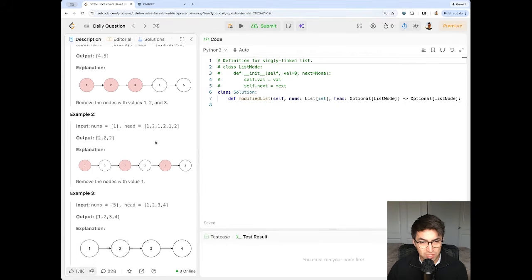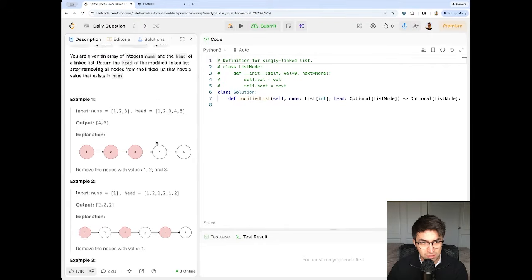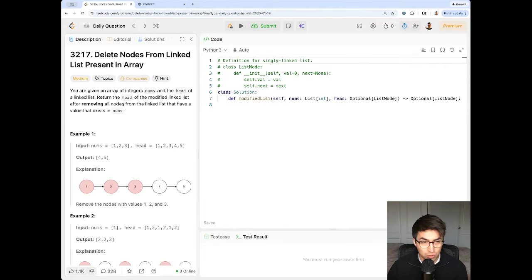So my next immediate thought is, it wants us to return the modified linked list, but do we necessarily need to even modify it?